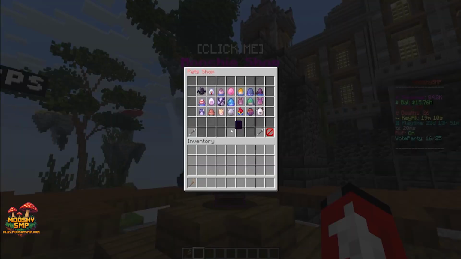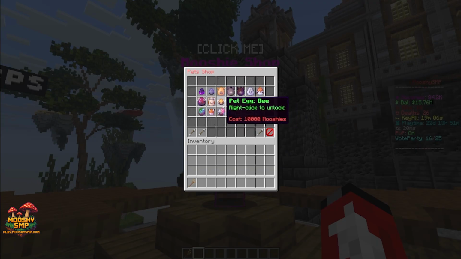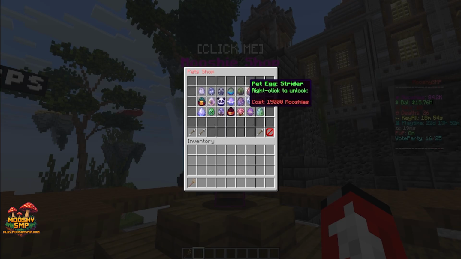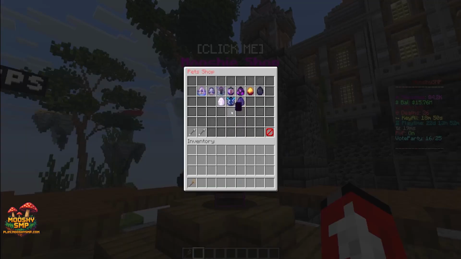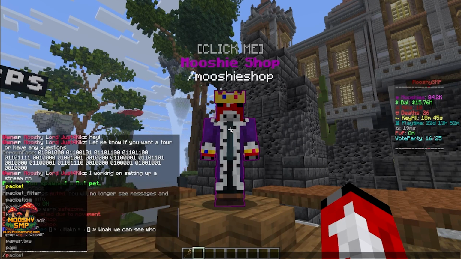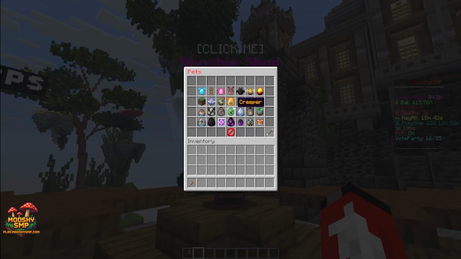The last thing is the pets. So we have almost every vanilla mob in here that you can purchase as a pet. These ones are pretty more expensive, so you got to work and grind for these just to encourage people to play. We do have a familiar that lets you gain Mooshys anywhere, so you don't have to be stuck in spawn. You can grind for that Mooshy pet and then gain these everywhere. But yeah, you can get pets, and then you just do /pet, and you have your pets here.